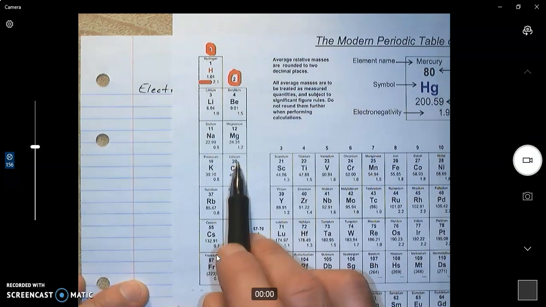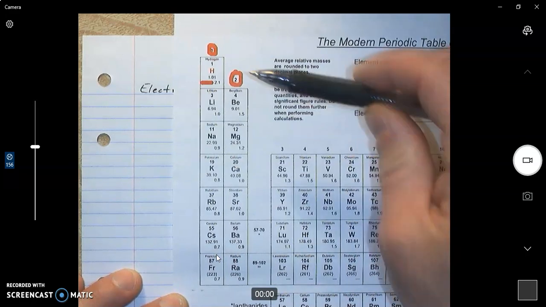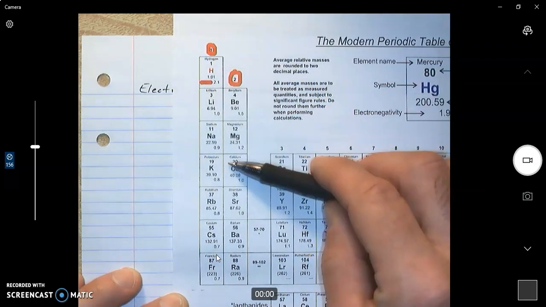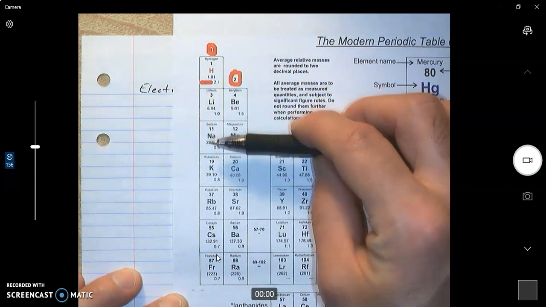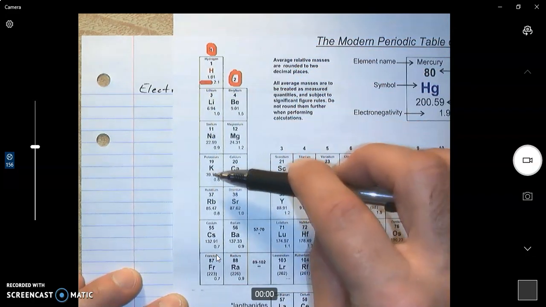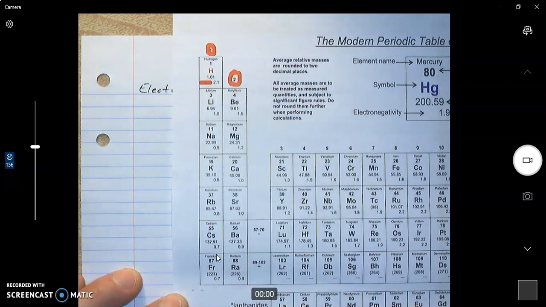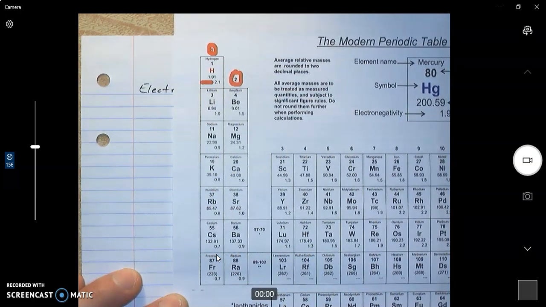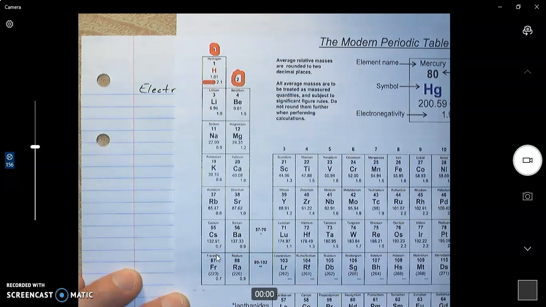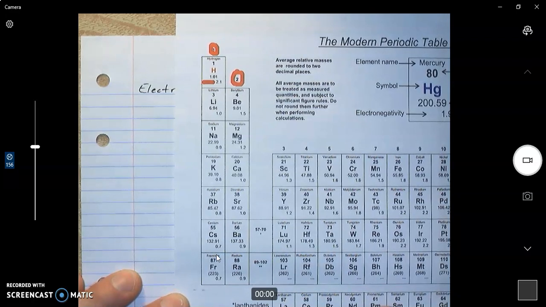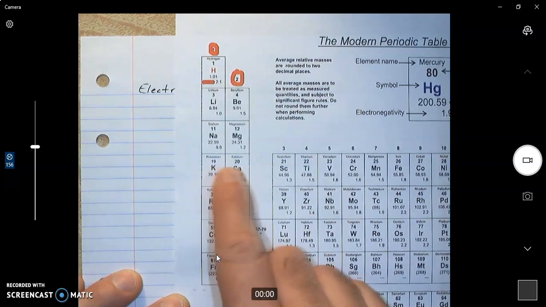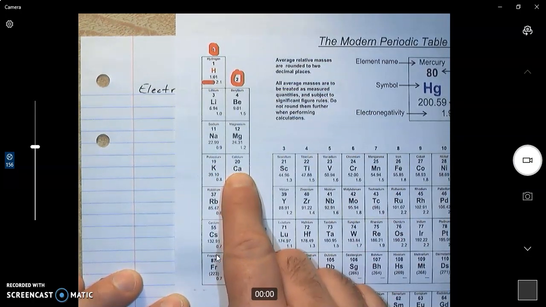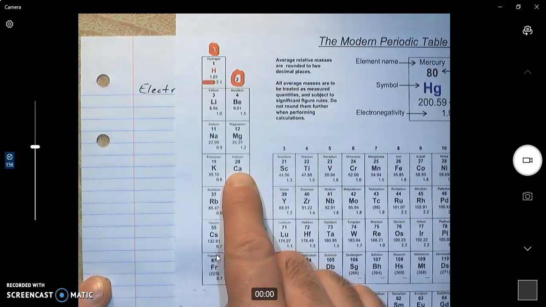The location of calcium is in the 4s, the second spot in the 4s sublevel. So the configuration should end in 4s2.